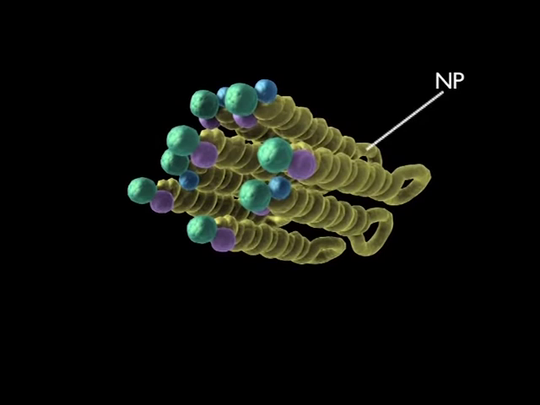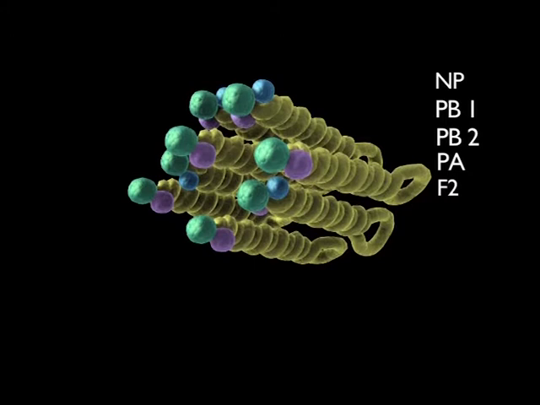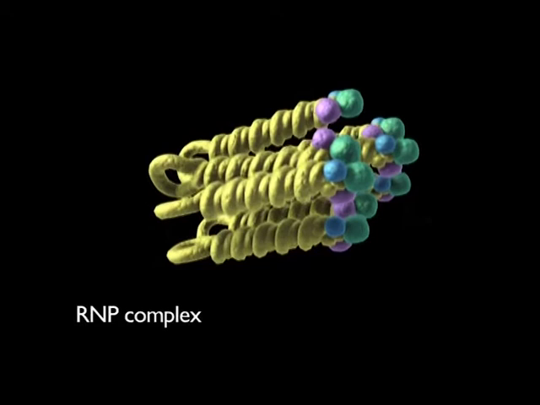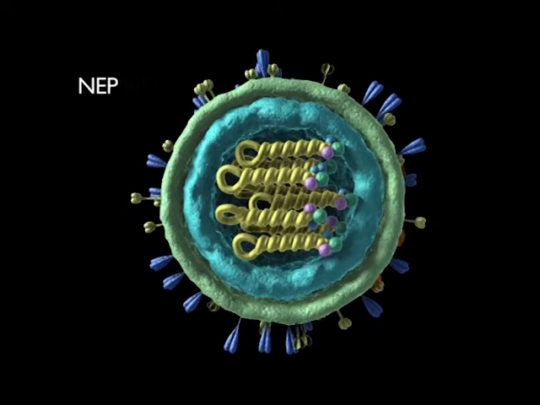All these proteins are essential for the activity of the RNA during transcription and replication. The eight RNA segments and associated proteins comprise the ribonuclear protein complex, or RNP for short. Finally, the nuclear export protein, or non-structural protein 2, is also present in the virion. It links the ribonuclear protein core with a matrix protein.